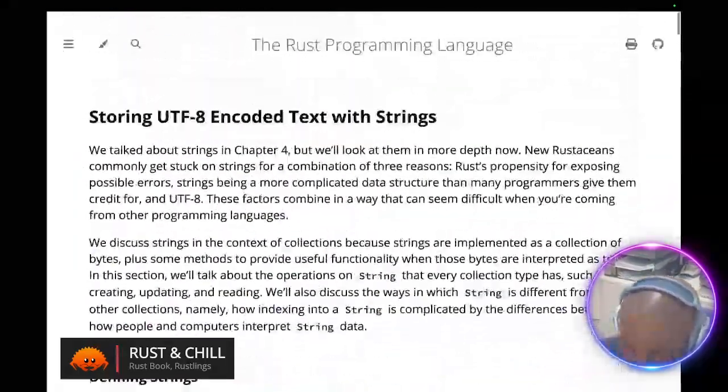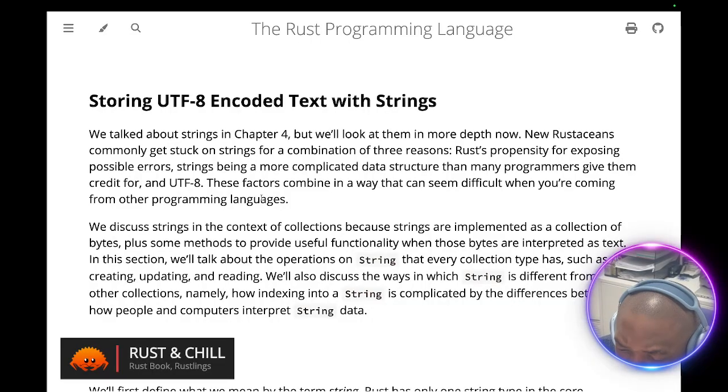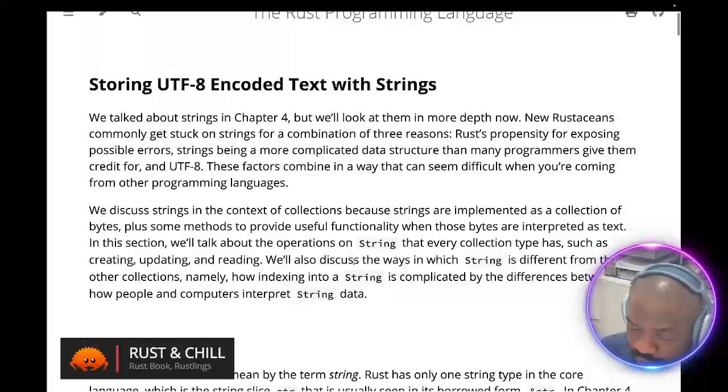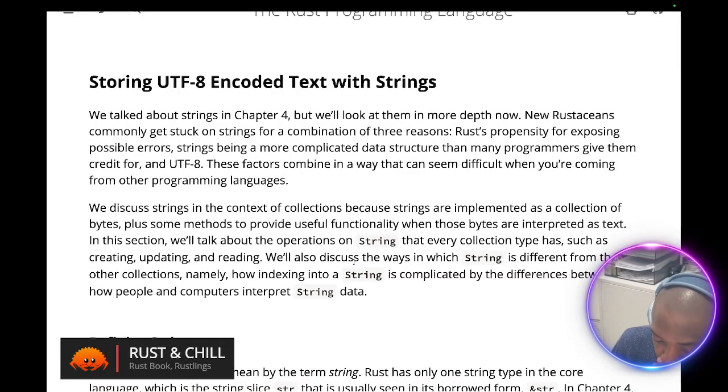We're going to be discussing strings in the context of a collection of collections. They're implemented as a collection of bytes. Operations on a string that every collection type has.